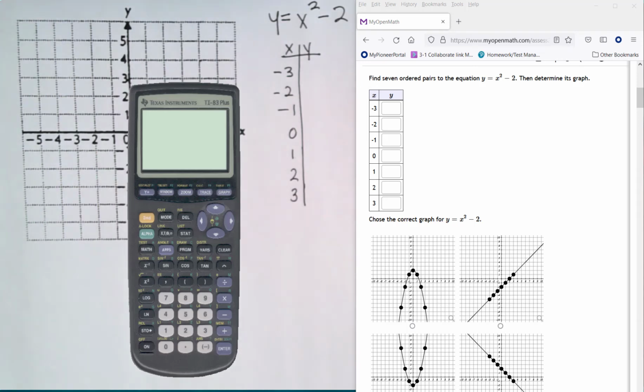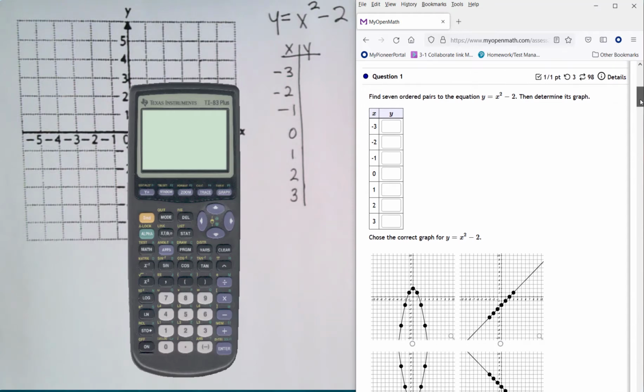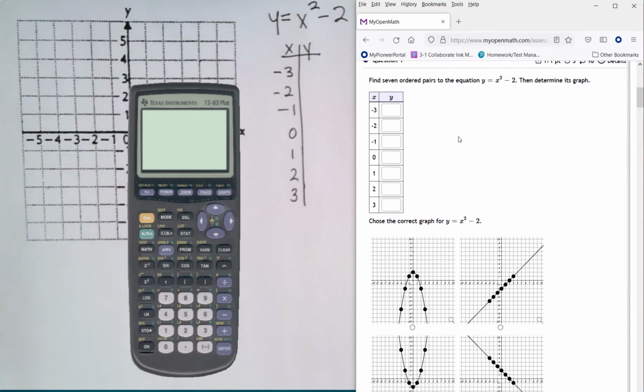I'm going to do a few problems from our section 2.1 in MyOpenMath. And these were with the graphing calculator. So I have 2.1 pulled up. This is problem number 1, and I just told it to give me new values. I'm going to first do it on the graphing calculator and then pull the table off so we can do it by hand. So I'll turn on my calculator.